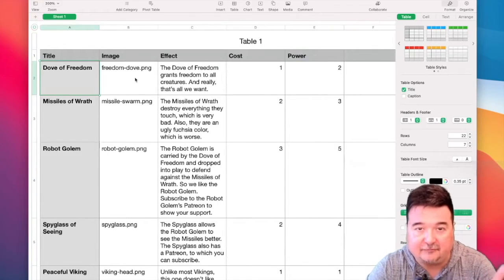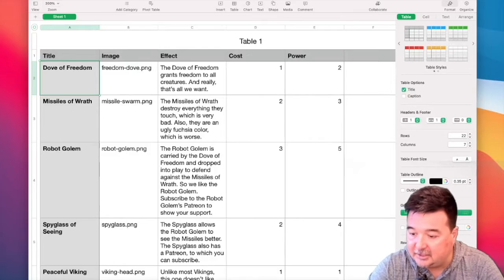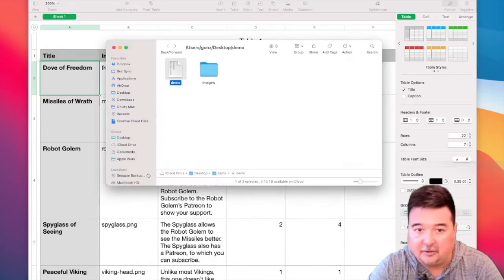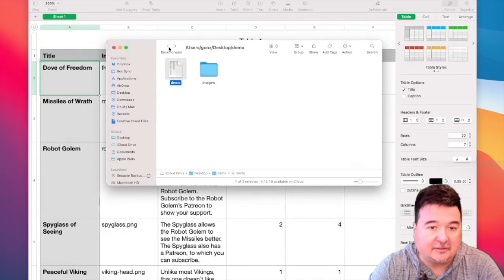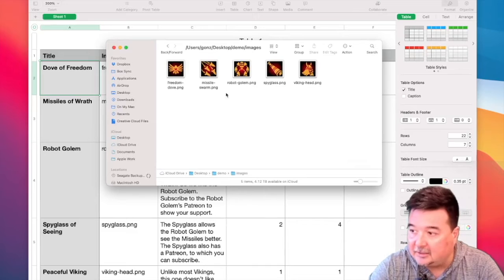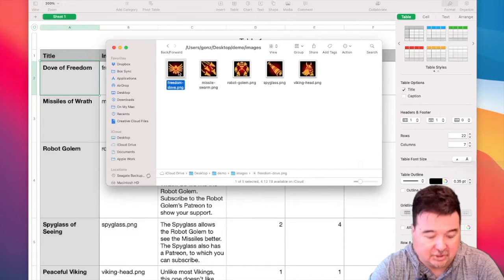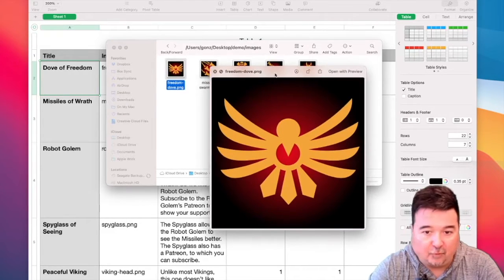I've prepared these file names beforehand, and I can pull this up here for you. In this demo folder, I've placed an images folder, and over here you've got the images that I prepared for this game.